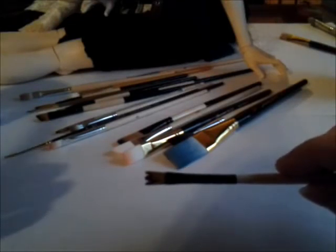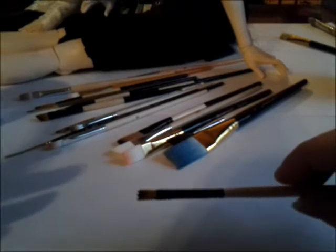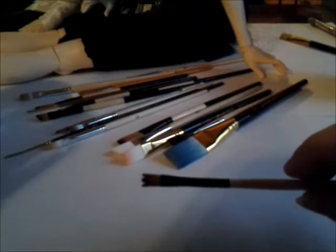Here's another flat one — this one is angled, but this one is actually too long; I don't like using it. People like to use angled brushes for eyebrows. For more control, you might prefer something short like this — you get more control when the bristle is short, so keep that in mind when you're shopping. Here's a crazy one I've never used before: it has a zigzagged edge — it's like a flat brush with a squared edge but zigzaggy. I have no idea what that might be good for, but if you happen upon one of these you can experiment, and you might discover something and make a video about it!